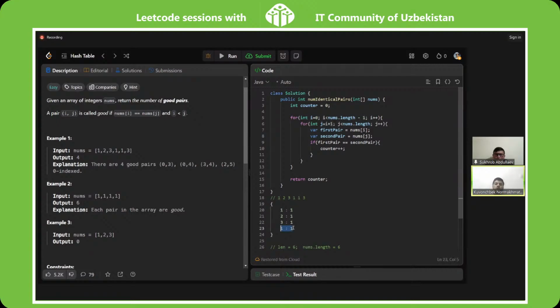No, because we have already seen the one. By this point, we have already seen the number one twice, right? So for this one, we will be updating the hash map value when its key is equal to one.